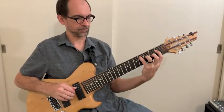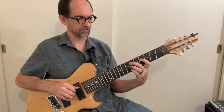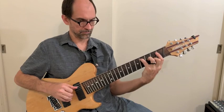Strings 5, 4, 3, and 1, where I'm skipping string 2, are the notes here, D flat, E flat, B flat, G flat, and then I go up the inversions. And so forth.